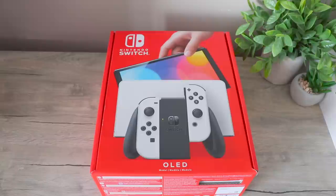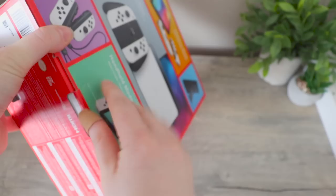Now, enough with the long intro. I will be switching the camera angle so that you guys can have a better view of the unboxing, so let's just get on with that. I've switched the camera angle — I do apologize if the audio is not the greatest, I am working with what I have. In front of us, here is the OLED switch, so let's just start the unboxing.